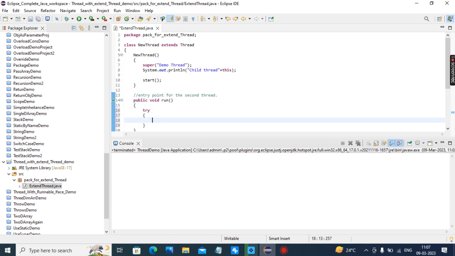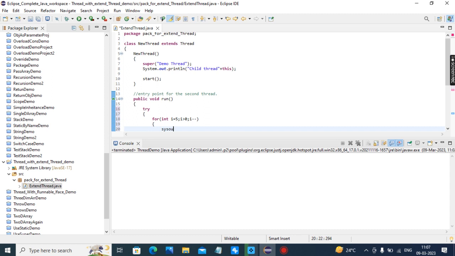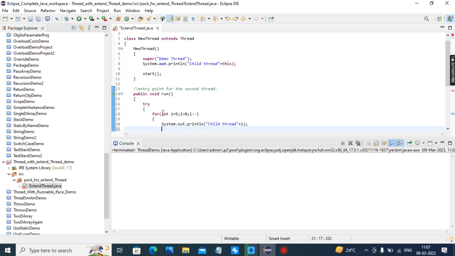Try. 5 times I am printing child thread as usual. For integer I is equal to 5, I greater than 0, I minus minus. Child thread plus I. And after that I will be sleeping for 500 milliseconds as in the previous example.